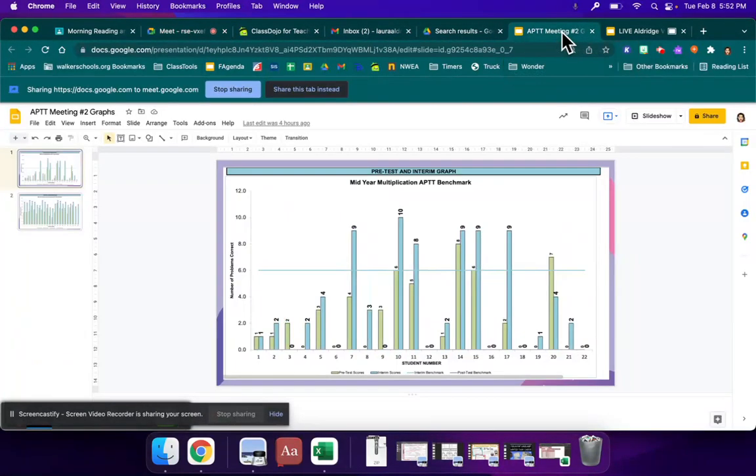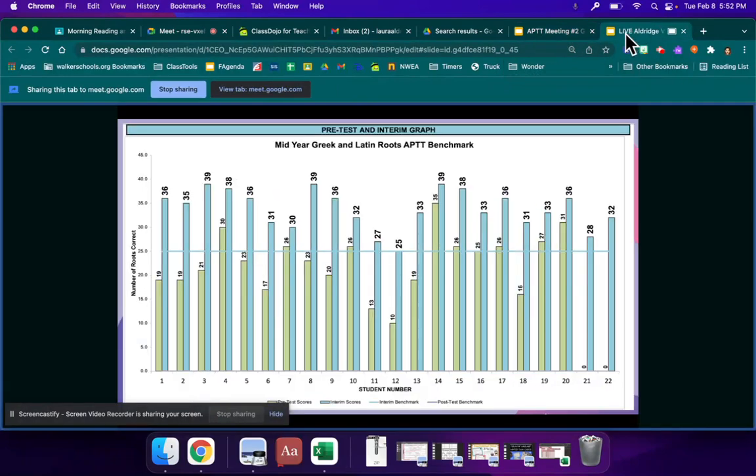Taking a look at that, we have a lot to celebrate because the green line represents the beginning of the year pretest that your students took, and the blue line represents where your student is now with Greek and Latin roots. Our goal for the mid-year is the bar that goes across. I wanted students to know 25 Greek and Latin roots by this time this year.